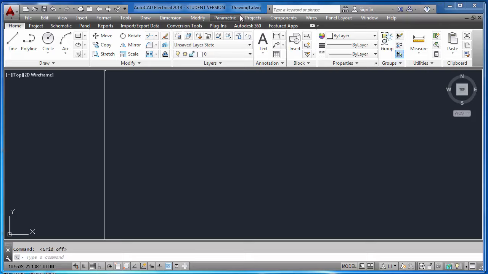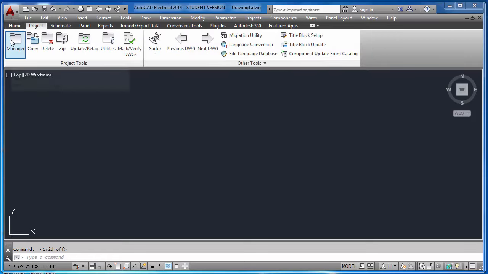So we are going to learn about these tabs: projects, components, wires, panel layout. If I click project, here comes a panel board. Here you can see manage, copy, everything under project tools.